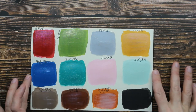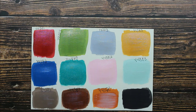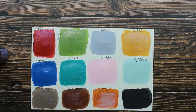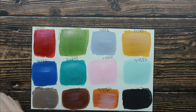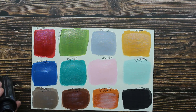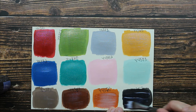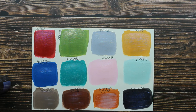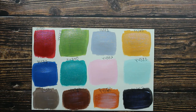It already is. Okay, so we have black. Oh my gosh. What are we going to put on the black? I think I'm going to put this purple on top of the black. 44382. Okay, this purpley blue combo. Now, oh gosh, that looks so magical. Okay, the purple on top of black is amazing. Oh my gosh, I love that combo.